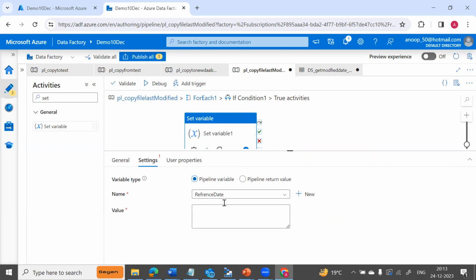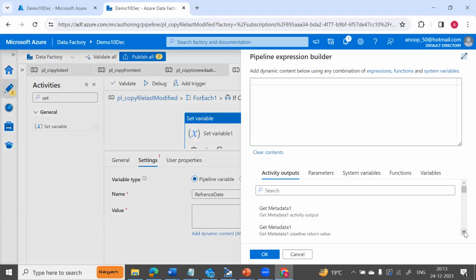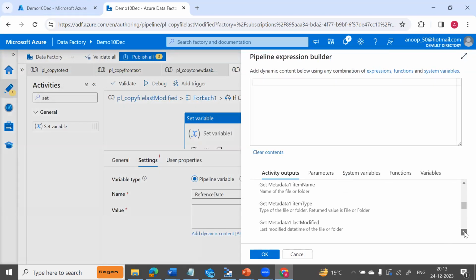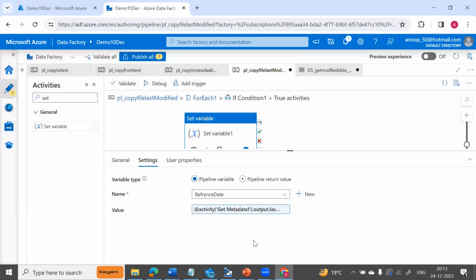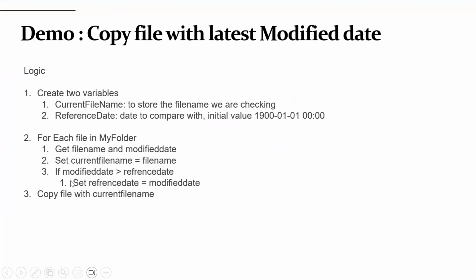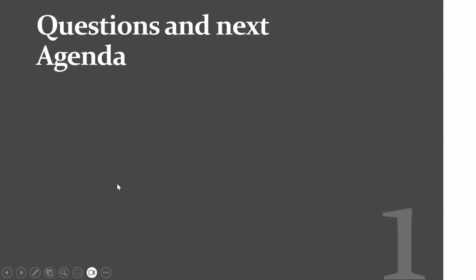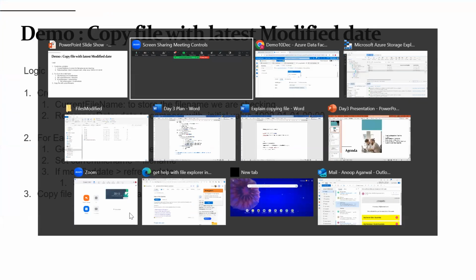The reference date we have, we want to set to the modified date, right? So the Get Metadata modified date. That's making sense, right? That's what we discussed. So let me go back to the presentation. This is what we are saying: set reference to modified date. That's what we are doing there in the Set Variable activity.